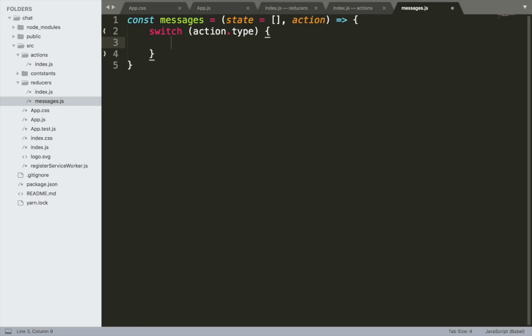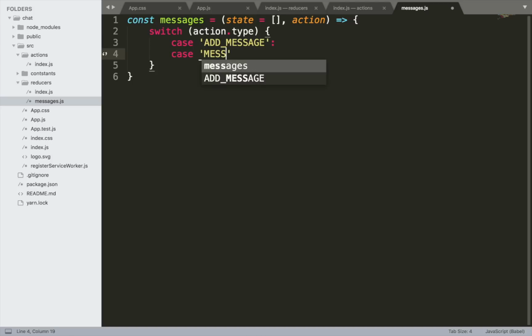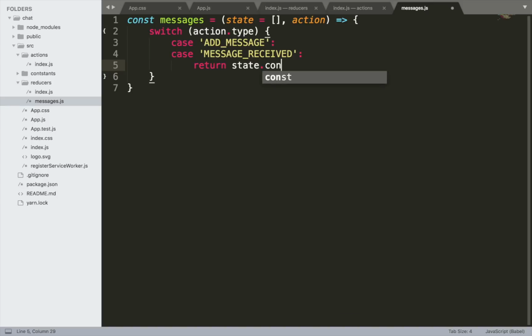So let's finish this switch statement. If under the case of addMessage, so if we pass in the type of the action of add message, we are going to do something. But actually, we're going to do the same thing whether the case is add message or message received. So we're just going to put two case statements together, and we are going to return state.concat.